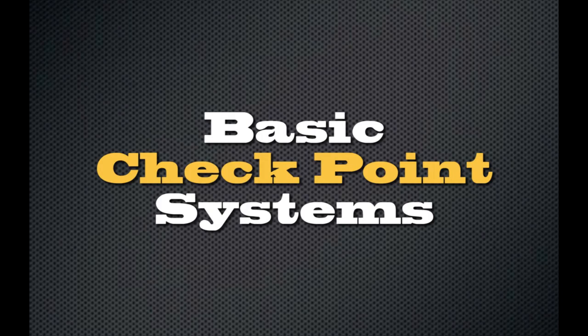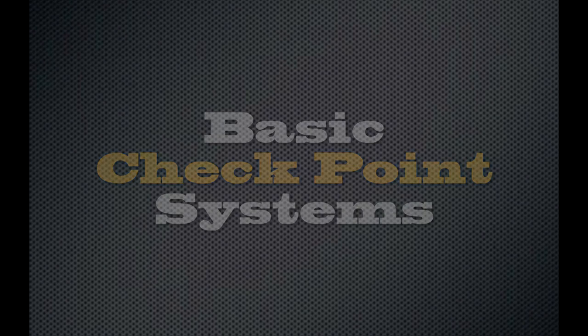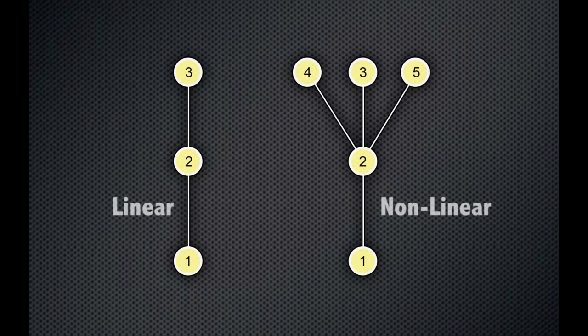So for checkpoints, you're going to need a couple different things, but the first thing you need to do is figure out what type of checkpoint system you're going to need. So in this picture here, we have an example of two different types of level layouts. On the left, we have a level that is very linear, or a straight line, where the player starts in section 1, goes to section 2, and goes to section 3. And on the right, we have a very non-linear level design, where you have the option to go to level 4 and 5 as well.